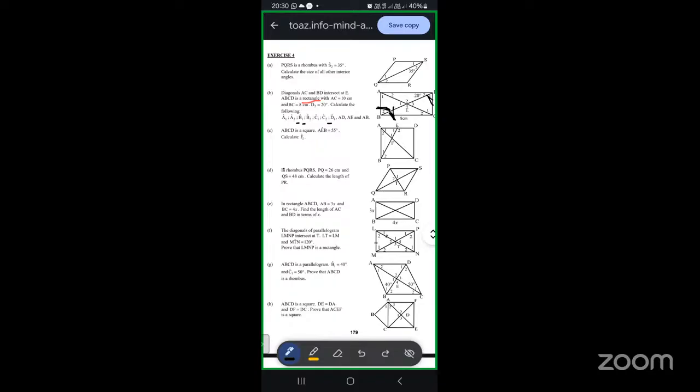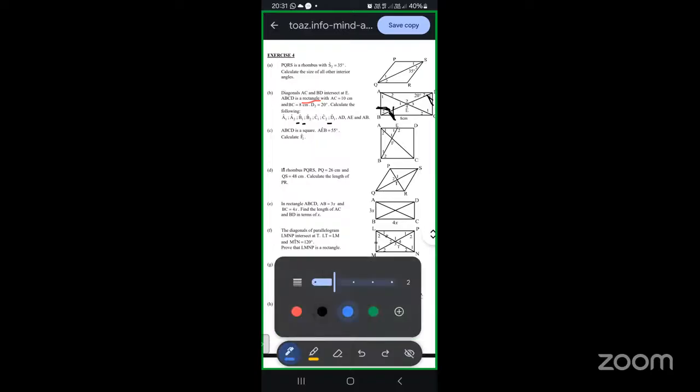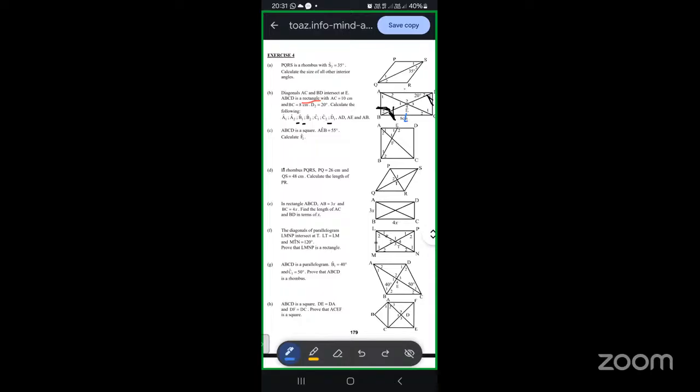C1, where is C1? What now can we do? Anyone with an idea, guys? You can just help me there on how we can get those. We are left with those ones there. We said this is equal to that, and then we said this is equal to this.